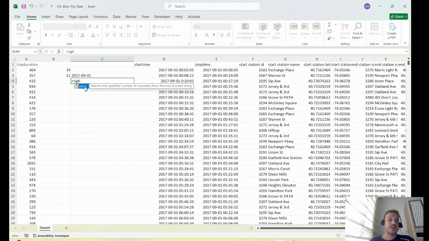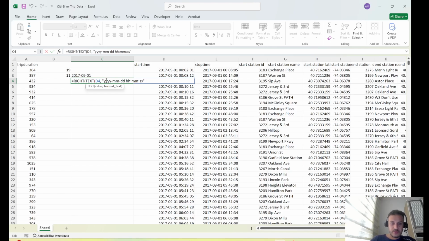If we need to separate, we give the time RIGHT, and you have to put TEXT, open parentheses, this is D4, we work on it, and then you have to give him exactly the format: Y for years, M for month, D for days, and then hours, minutes and seconds.